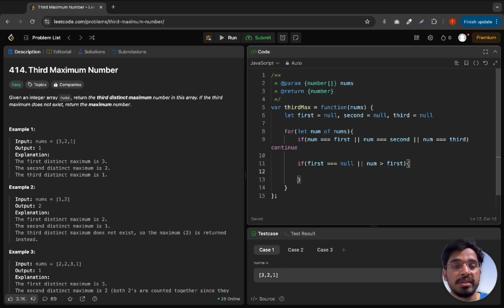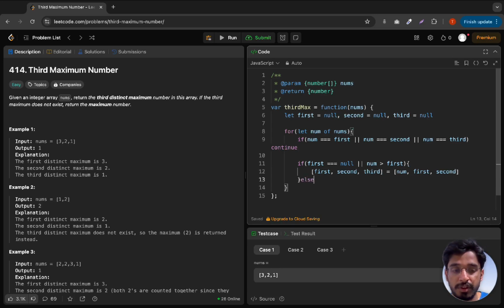To update variables simultaneously, we can use square brackets and put the elements inside that: first, second and third. Then we set that equal to the respective values the variables need to be updated to. So we update the first to the num, second to the first, and third to the second.